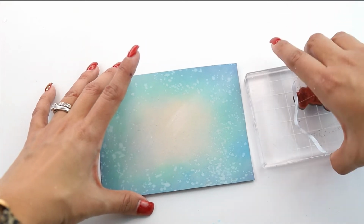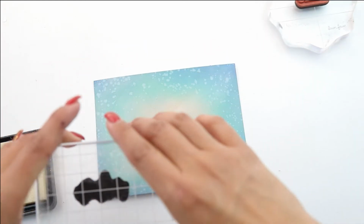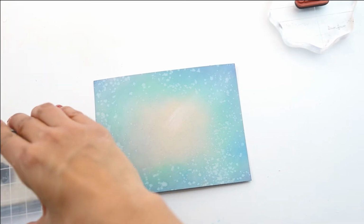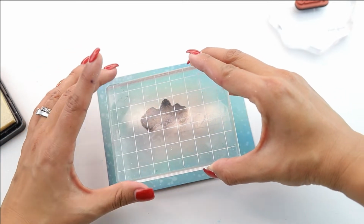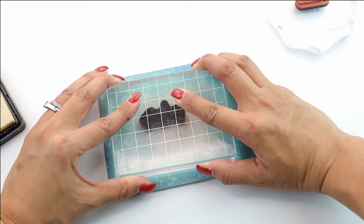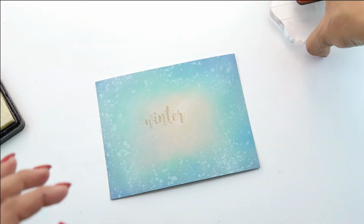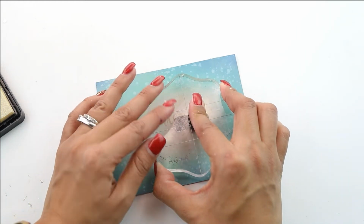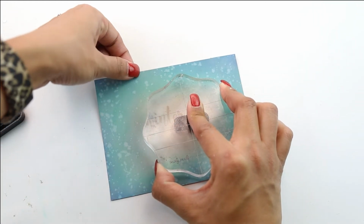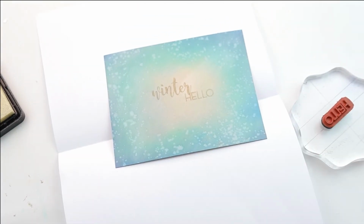So we're going to begin with the sentiment. My thought behind it was that we will frame the sentiment with the snowflakes. So we're going to begin with that. I'm going to start with the winter. And I have my stamps in two different acrylic blocks so I can stagger those. So you've got winter, and then we're going to ink up hello. Okay, and I couldn't quite achieve this by putting them in the same block, because I really wanted some of that H to go into the winter.